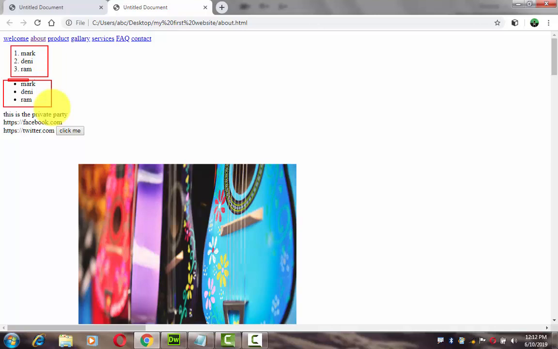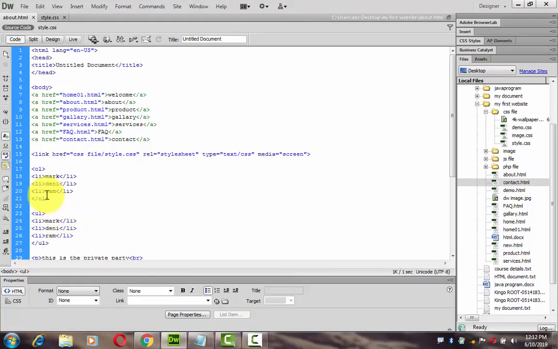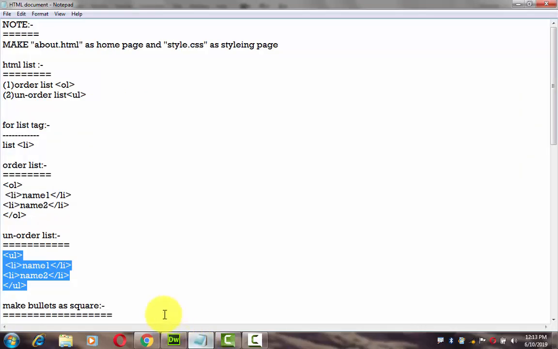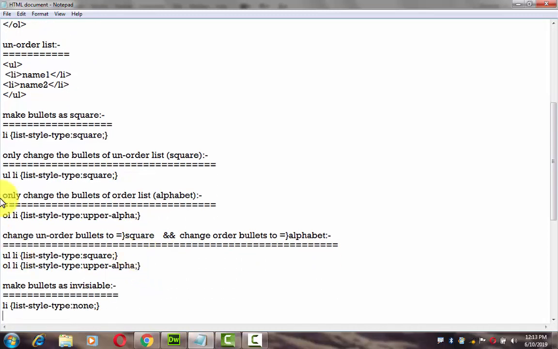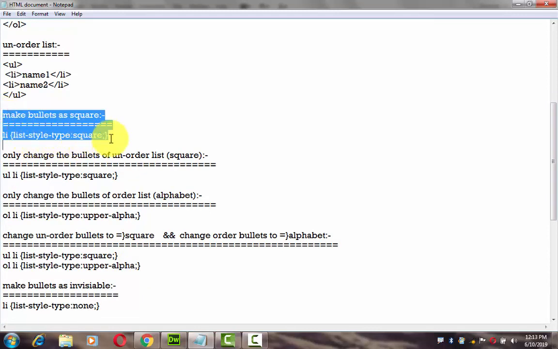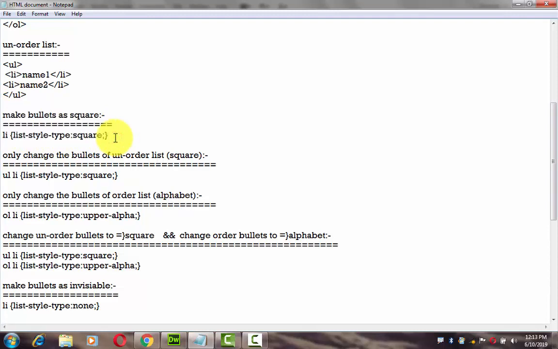So here I can see, after that I just change the bullets. For that I go here, go to the DW and click on that, and after that I can write here. The HTML is as it is, I do not change anything. I just scroll it, and I will explain one by one how to change it. First I make the bullets a square. I can use the circle bullet, but I change it to a square bullet.